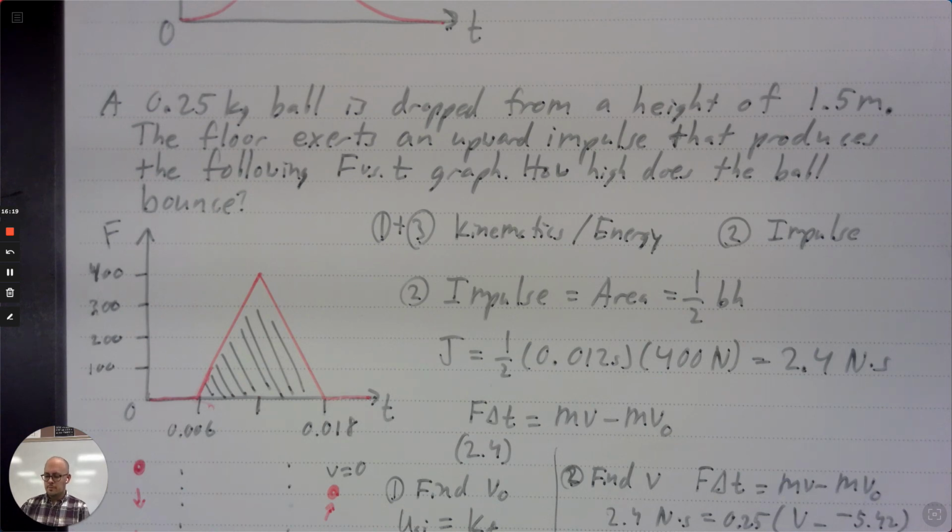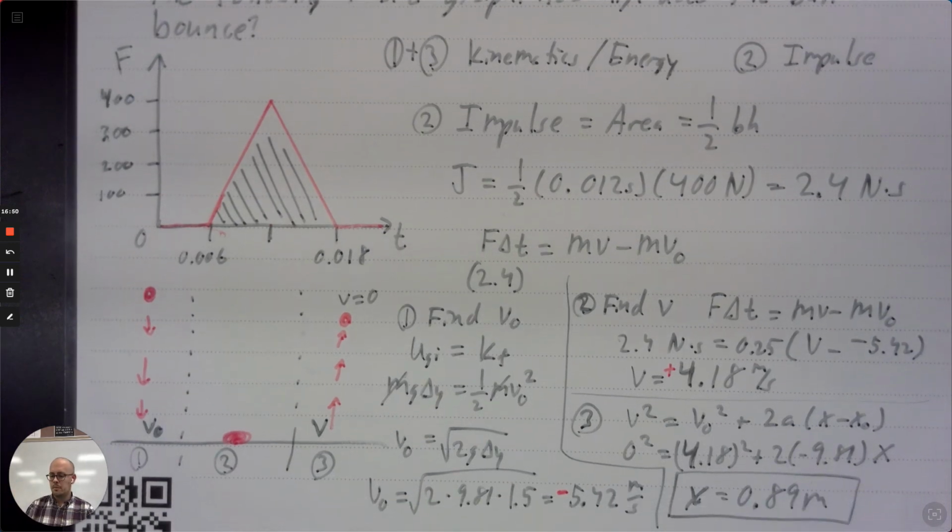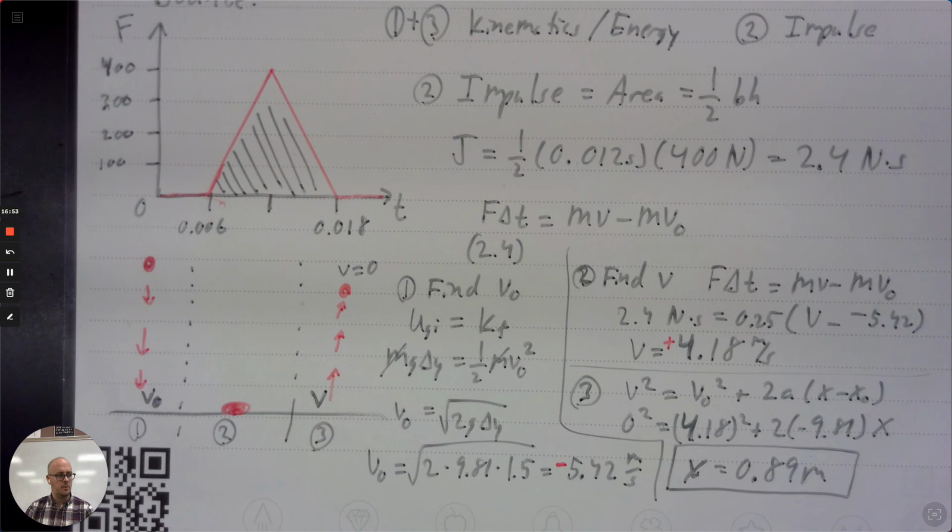In the middle of this problem, it hits the ground. And so collisions are the world of impulse and momentum. So any collision, you want to really focus your understanding on impulse and momentum. And to give you a preview, impulse if you have information only about one object, momentum if you have or want information about both objects involved in the collision. And then once it bounced, kinematics and energy took over again because gravity was again the only thing acting on it.